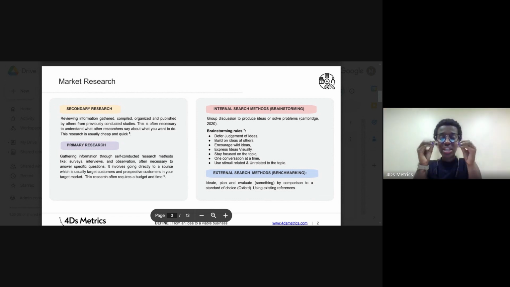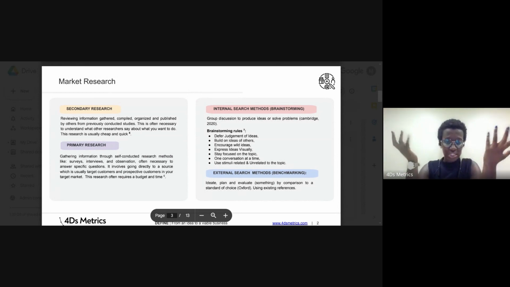So secondary research is one of the two types of research. Secondary research is you going out there and seeing what other people have said about the need you're trying to solve, or maybe the product you are trying to innovate, or any other relevant data that validate the need you're trying to solve. So what papers are out there, what videos, what research, what articles, what news, what information can you get on the internet, especially now that we have the internet that has summed up all the information that people can use.